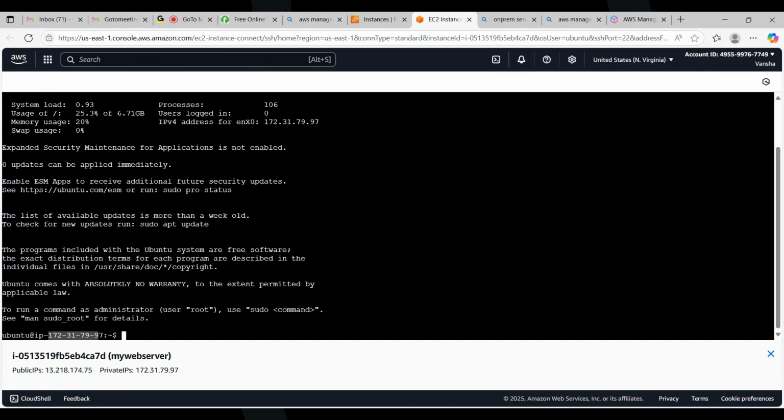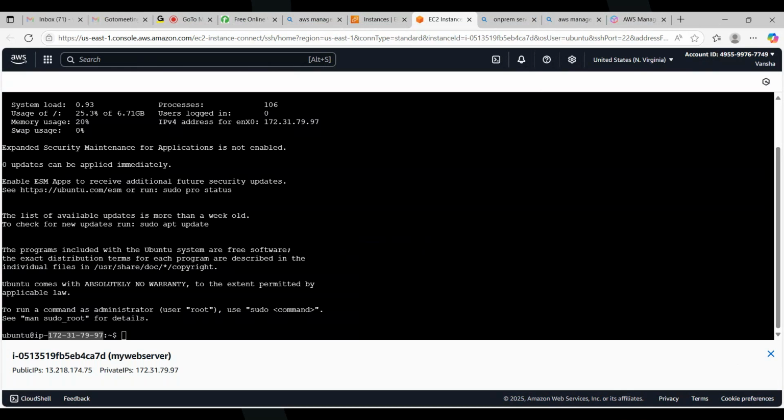You can see this is the private IP of the web server. This is the name of my server, and we are connected to it. Isn't it beautiful? From my AWS UI interface on my laptop, I am able to connect to the EC2 instance, which is there in North Virginia. I am in India, Hyderabad. Isn't it beautiful? I can connect to it through my command prompt also.